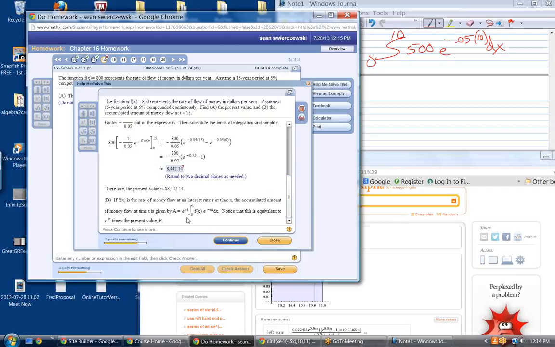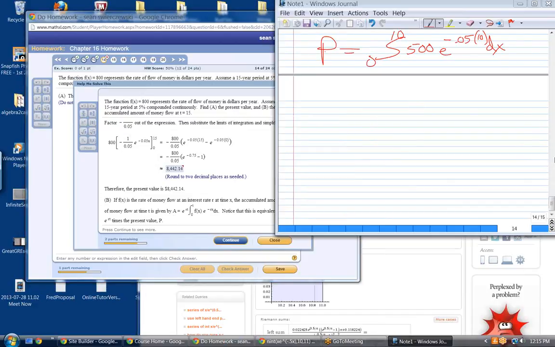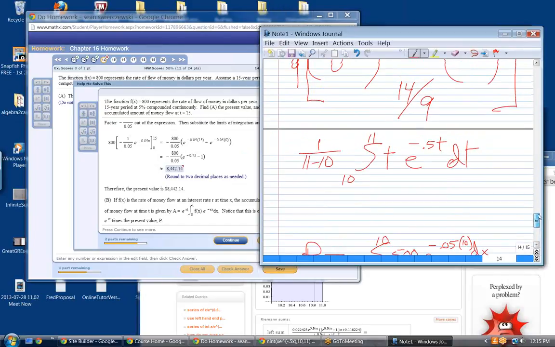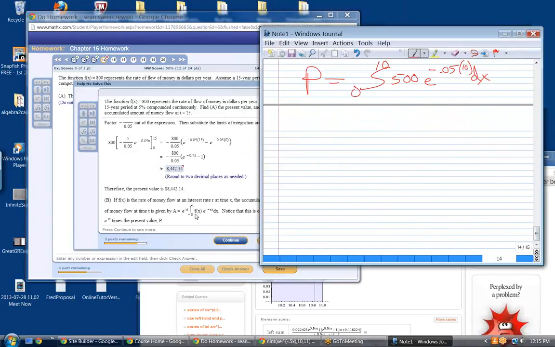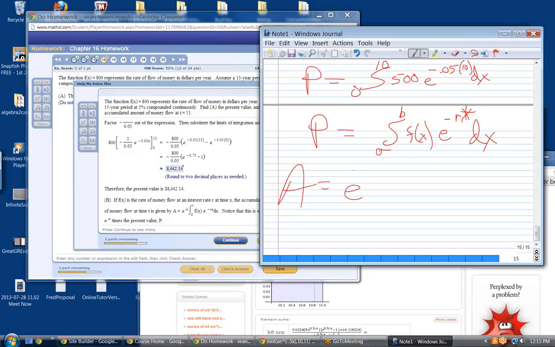So it's the same thing, except you have e to the RT on the outside. I see why, too. Remember when I wrote that first equation, a sub 0 was changing. What they've given us is the present value, which is a sub 0. So this is the present value equation. Present value is the integral from A to B of f of x times e to the minus rt, dx. And total accumulation is e to the rt times the integral of our present value function.